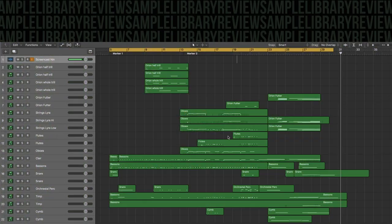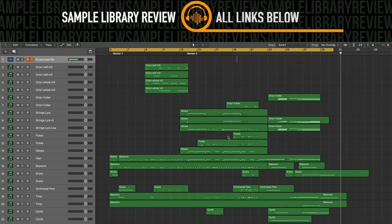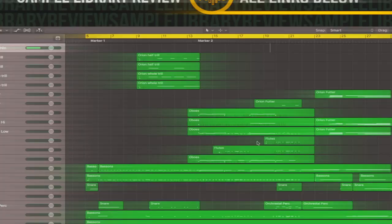Now, before we dig in to a first look, listening to the articulations, playing with some mic positions, I've got a little demo I mocked up to learn about the library, and I'm really enjoying the sound of these two Big Bang Orchestra expansions. The more I use the Big Bang Orchestra, the more I love it. Here, let's have a listen to what I worked up.